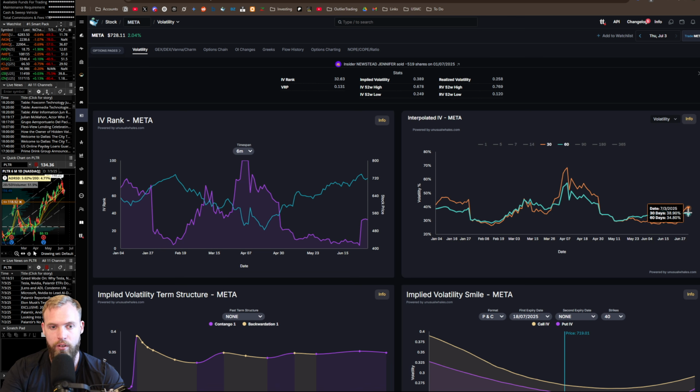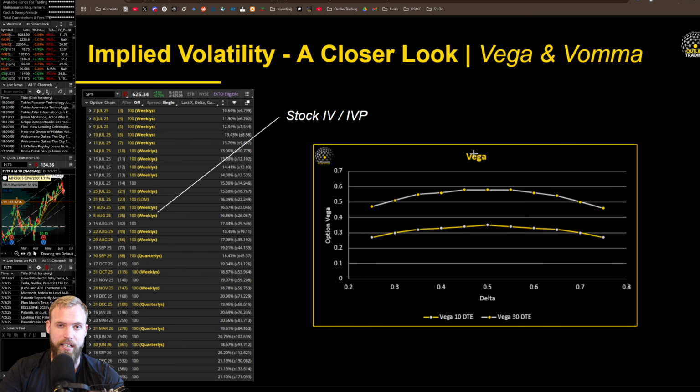Because in the context of somebody who thought implied volatility percentile was really low in GameStop, well, if you're buying really long-dated options, LEAPS, because implied volatility percentile is low, you might not get the result you want, because implied volatility percentile is relative, unless you manually change it, to 30-day vol. So this is an important takeaway when you're looking at things like Vega and also the impact of vol across the term.